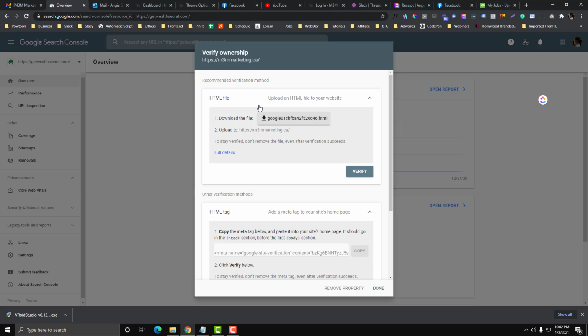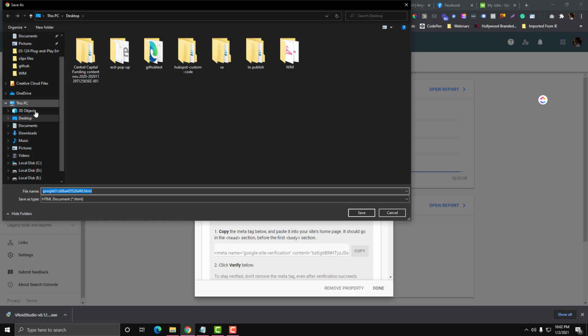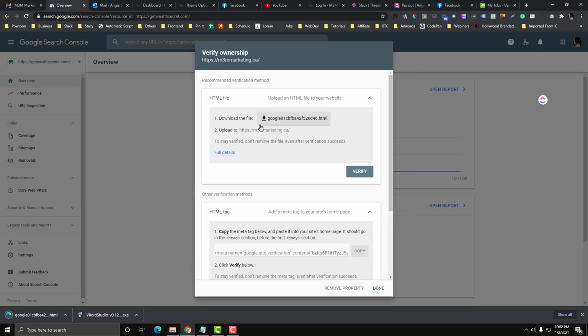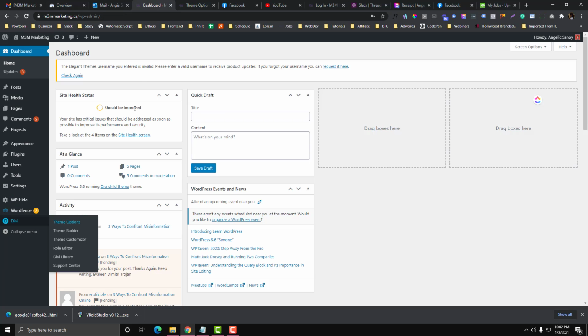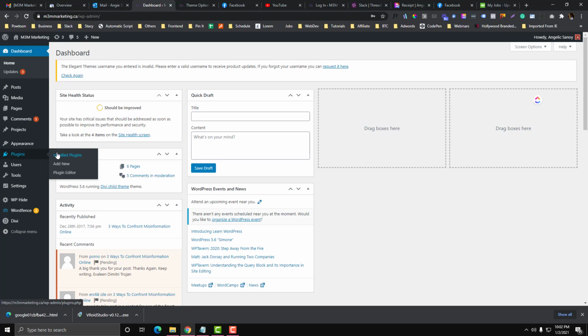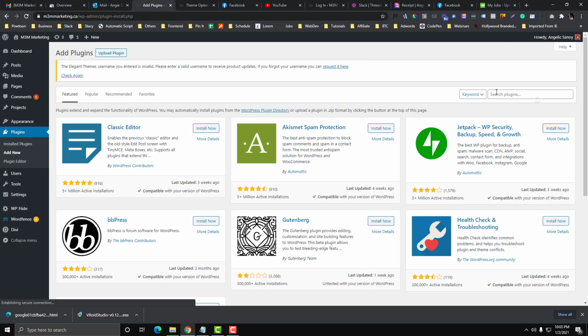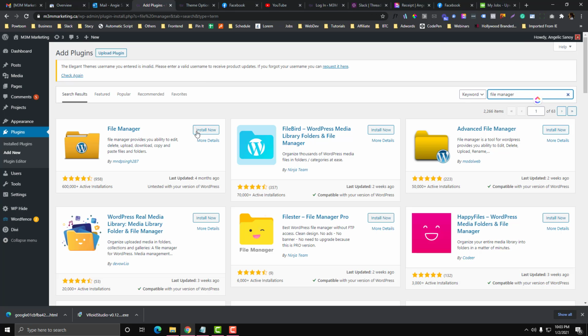The other thing you can do is just download the HTML file. I would recommend to do this. Actually, Google Search Console recommended this method, the HTML file method. So what we can do is click download, and then download the HTML file, and then you go to your website. The option to do that is using a file manager, but WordPress already has a plugin designed for non-tech persons. So what you can do is go to the plugins, click add new, and then type in file manager. And then you click this one. I think this is the right one, or probably this one.